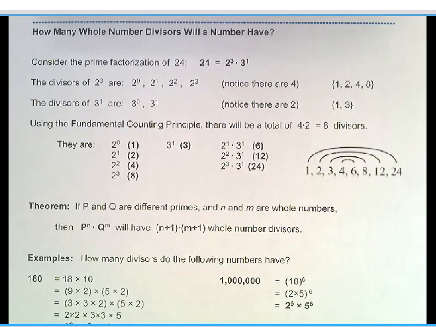But what if the number that I gave you was like 810,264? How many divisors does that have? You'd be like, oh my gosh, I have no idea. How am I supposed to know that? There has to be a systematic way to do this, and that's what we're going to show you in this little portion. I'm going to explain it through an example. We're going to start with the number 24 because it's a relatively small number.